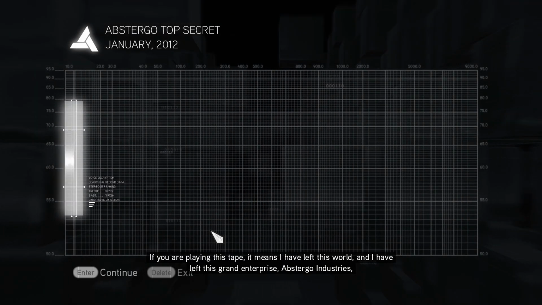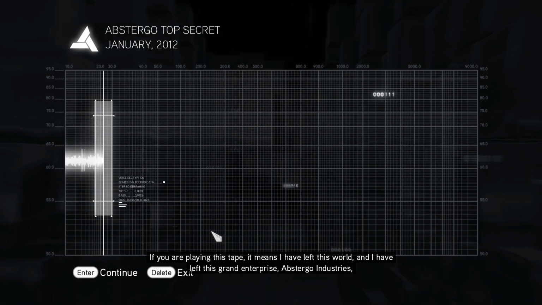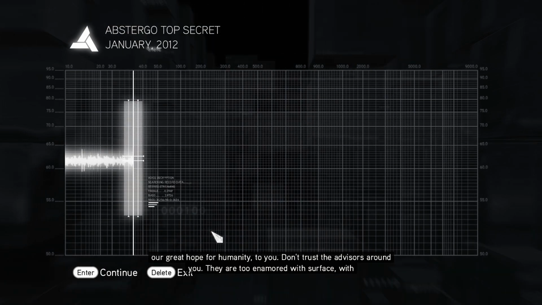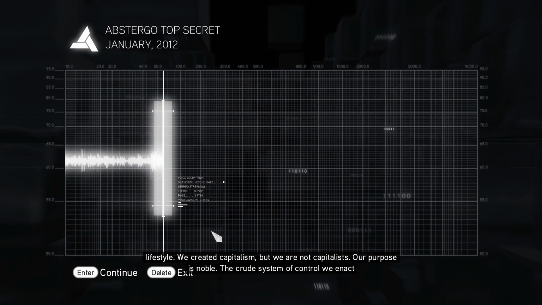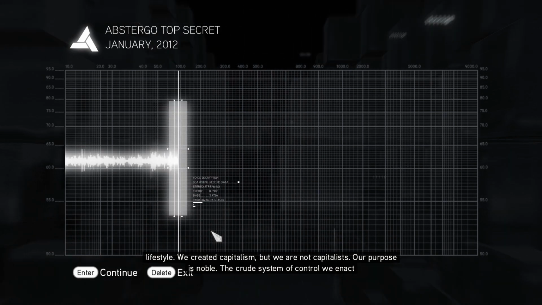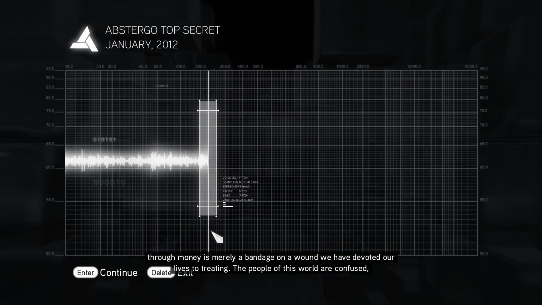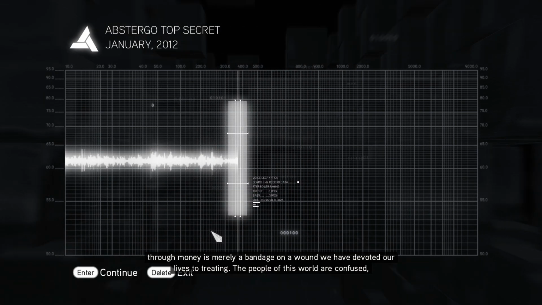If you are playing this tape, it means I have left this world, and I've left this grand enterprise of Stereo Industries, a great hope for humanity. Don't trust the advisors around you. They're too enamored with service, with lifestyle. We created capitalism, but we are not capitalists. Our purpose is noble. The crude system of control we enact through money is merely a bandage on a wound we have devoted our lives to treating. The people of this world are confused, lost, frightened, and incapable of independent productivity. Without us, they'd just be animals, slaves to the others who do not deserve such responsibility. We save them. Remember that.